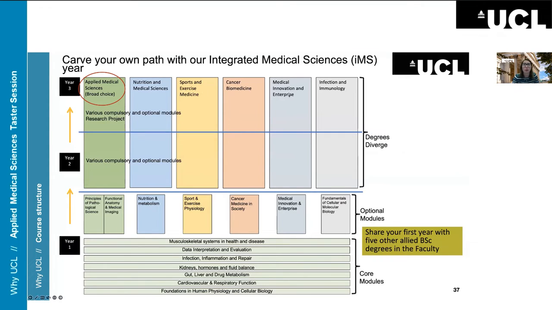The other courses are a bit more focused. Now, the nice flexible thing about this structure is that at the end of year one, if you decide you're actually really interested in cancer or immunology or any of these other things, you can switch courses really easily. We just swap you over. There's no fuss. Equally, people from other courses might come into our course. So we have a bit of an exchange at the end. So it's really flexible. If you're not exactly sure what you want to do, you're not trapped in there for the 3 years. But after year one, you then do need to commit to that course.